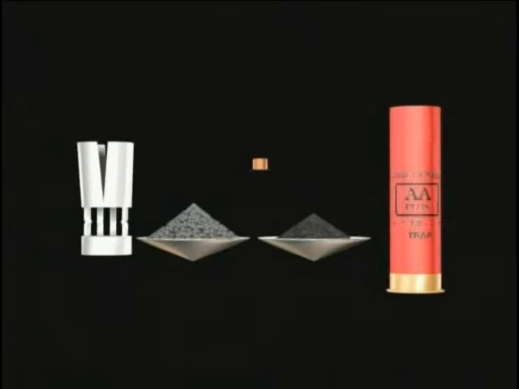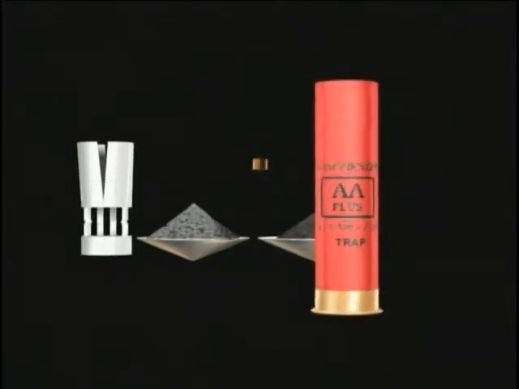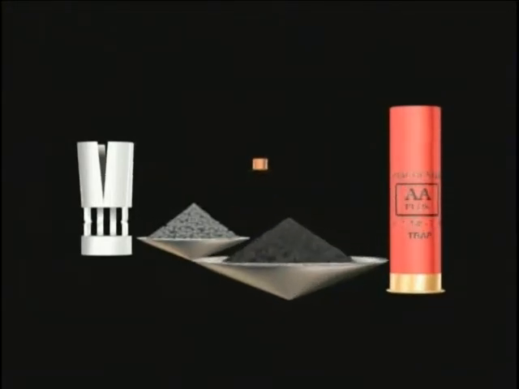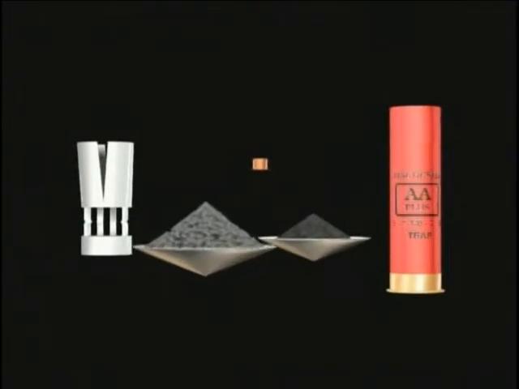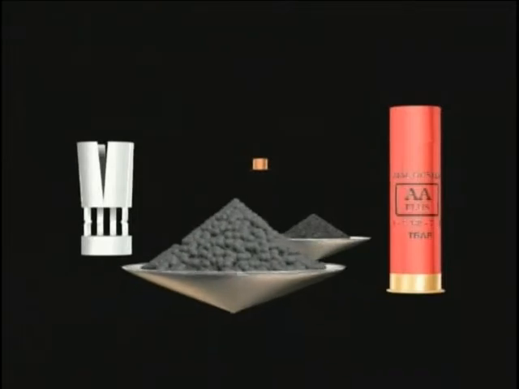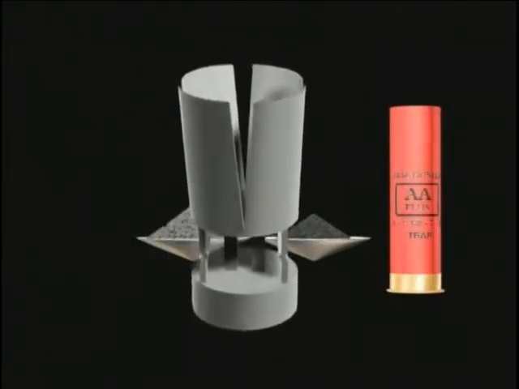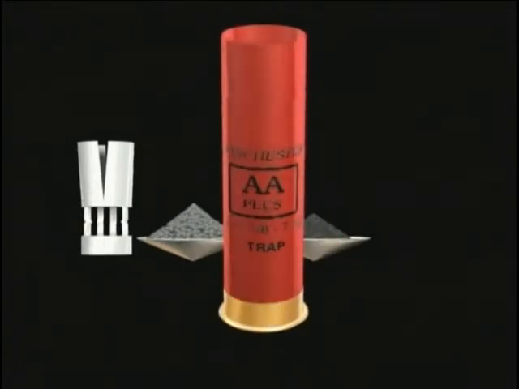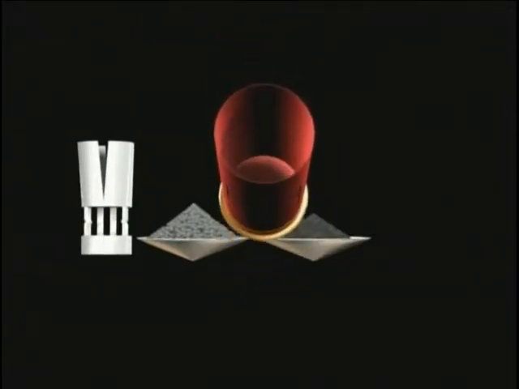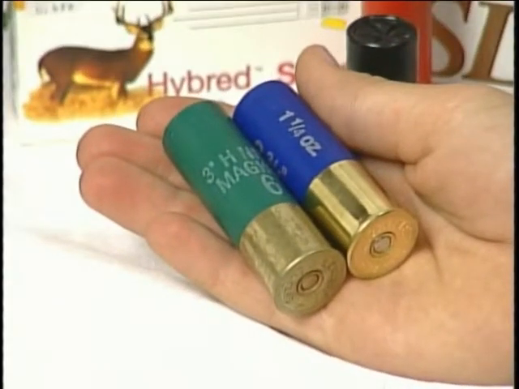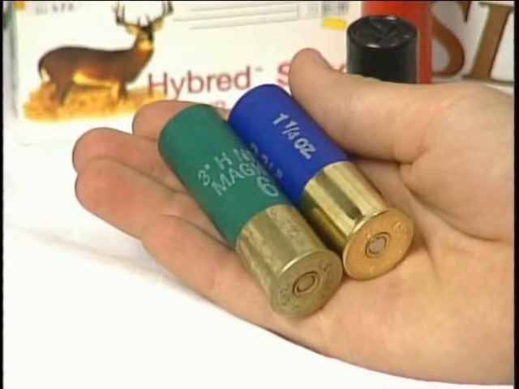Shot shells have 5 basic components: the case, the primer, the powder, the projectile, which is either shot or a rifled slug, and the wad. The case holds all the other components together. It is typically made with a metal base and plastic sleeve. The most common lengths are 2 3/4 inch and 3 inch.